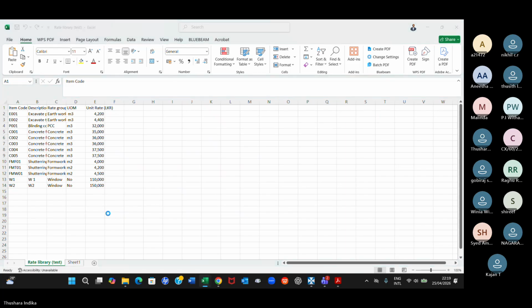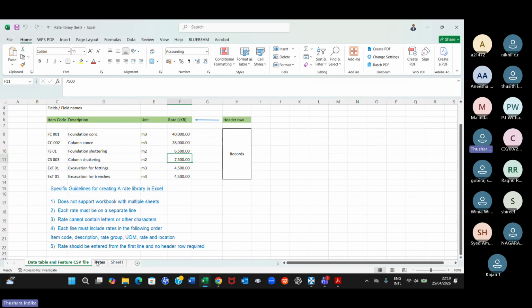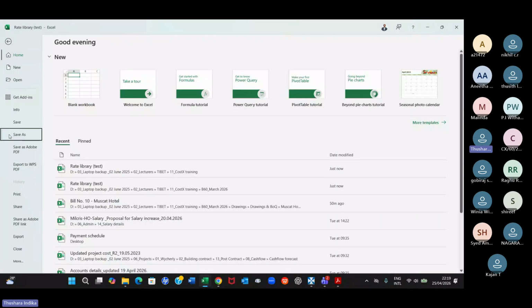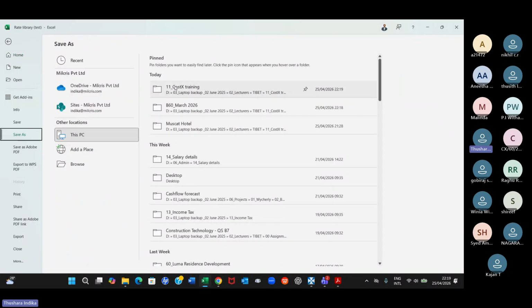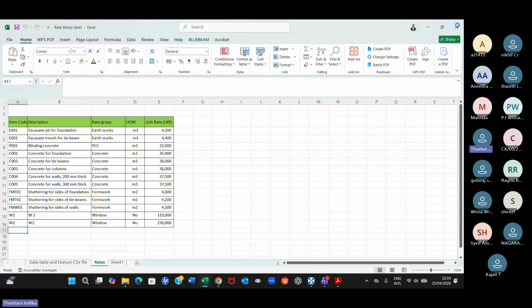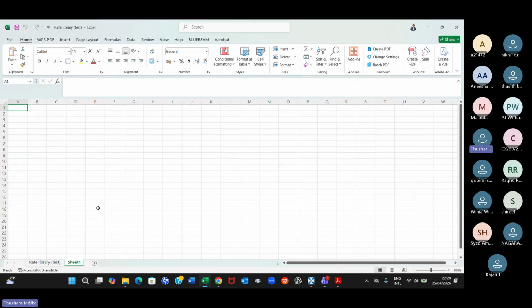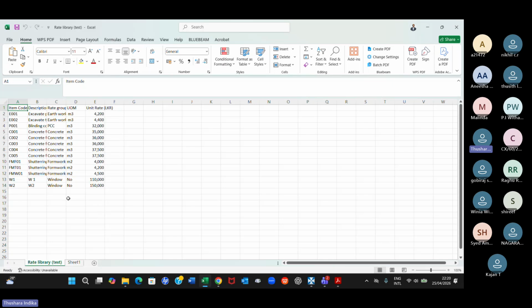And you had three sheets, correct? But when you save as a CSV file, everything disappears and you get this kind of file, and you don't see any other sheets. You see only this sheet.